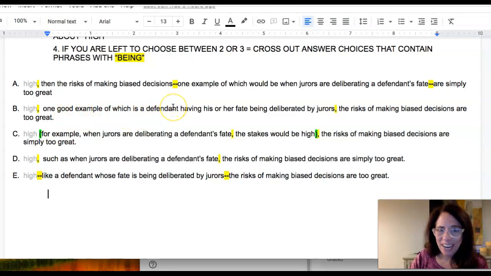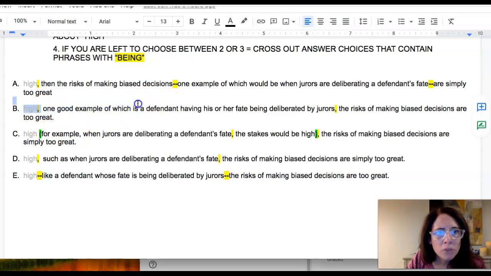One trick, and again, if people are watching this and are mad at me for saying this on videotape, forgive me, but one trick is to look for this tricky little word, being. Usually when being is used in writing, it is signaling a passive voice. And so it flips the subject to the person who's passive, or the thing that is passive in the sentence. So let's just take this one.